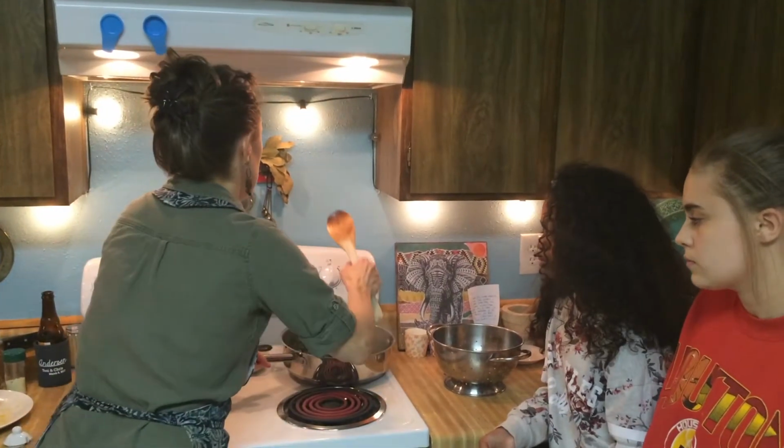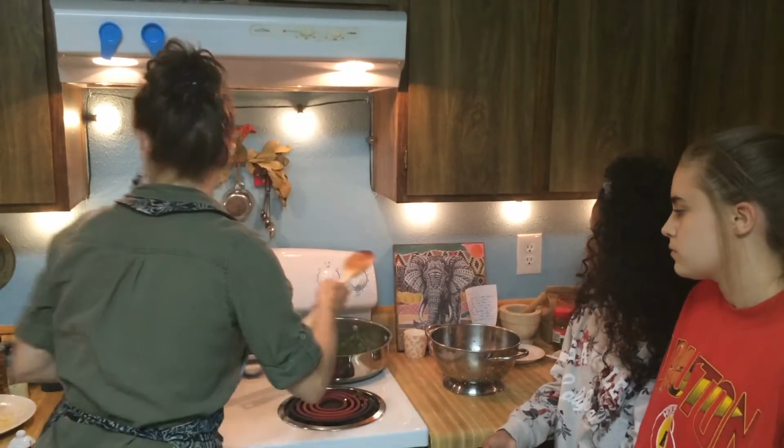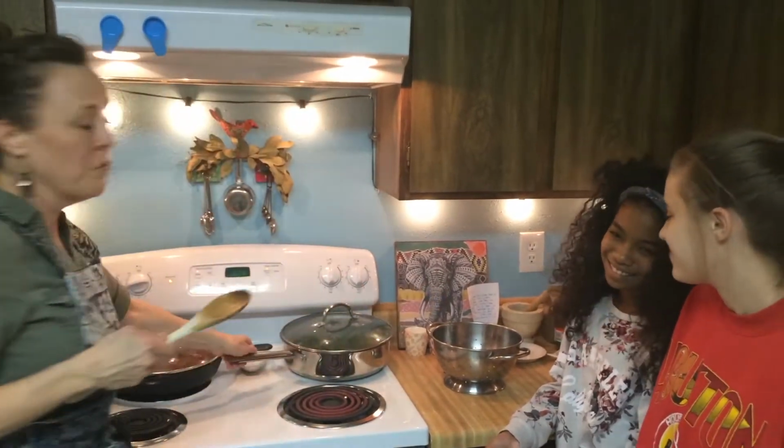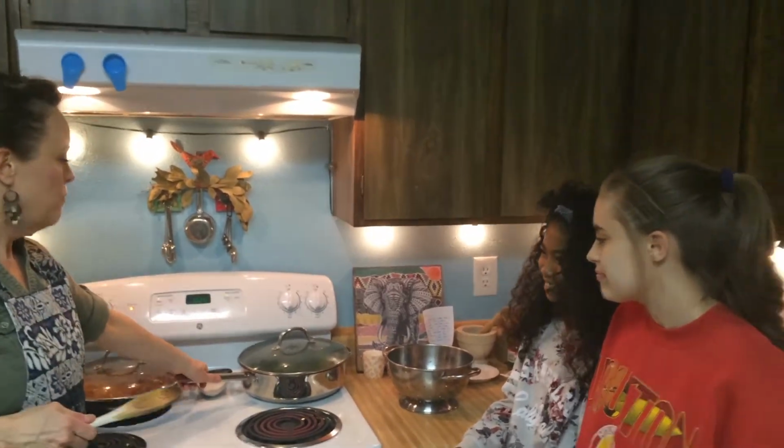We're just going to save it to the side off the heat with the lid. Where's my lid? There's my lid. And that will keep it from overcooking, but it'll stay.